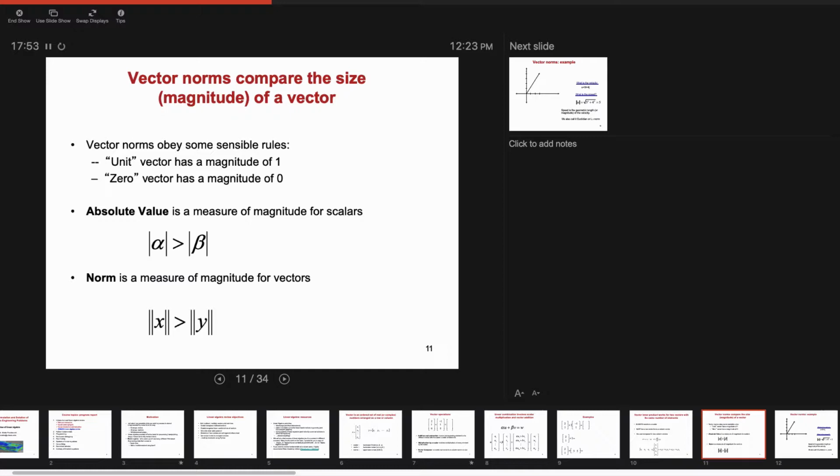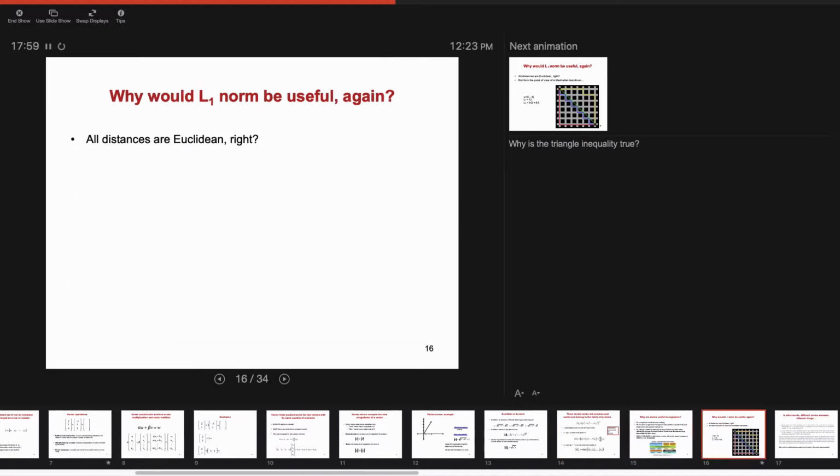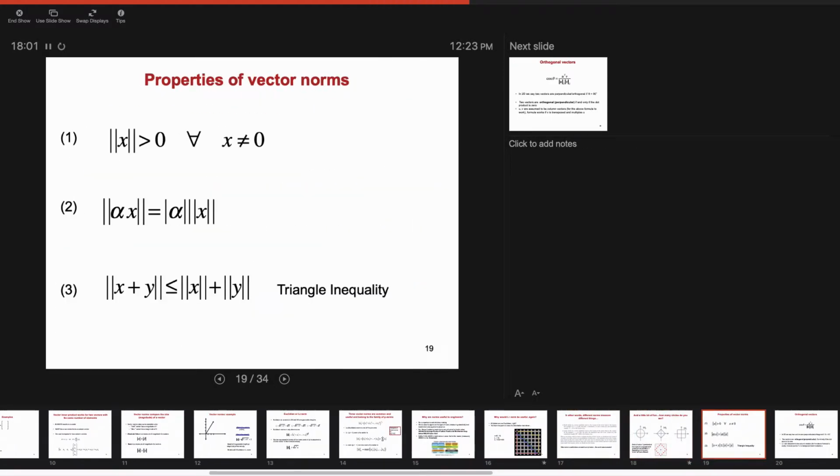I will have this measure of a magnitude for a vector, and this measure can have different rules. Let me just get to the general rules that they have to obey, and then I'm going to give some examples. I want these measures to be positive. I want only what I agree is a zero vector, that origin, to have a zero value. Everybody else gets some positive value.